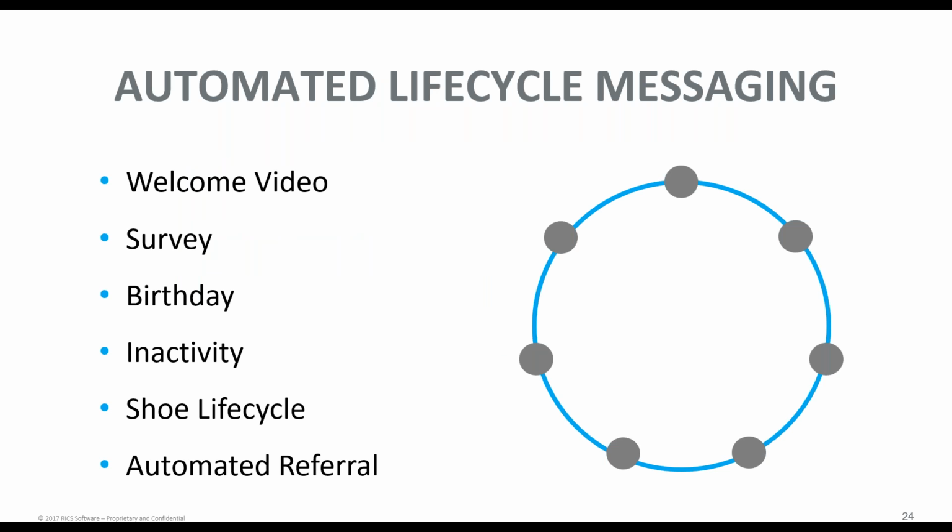All right, so let's jump into the two different ways that we are going to interface with your customers. And like I mentioned earlier, the first is through automated lifecycle messaging. Now that word automated is key here. I want you to really focus on that. This means that no one on your team is going to do anything. No one has to log into the system and send a message or anything like that.